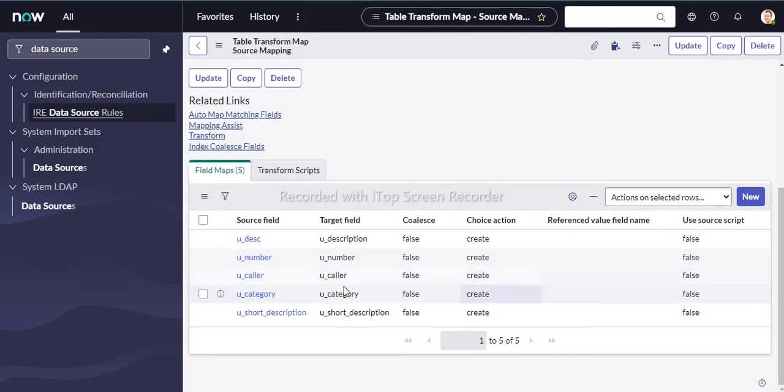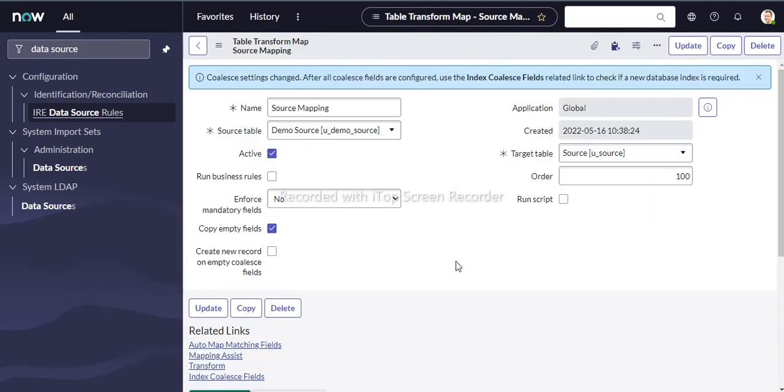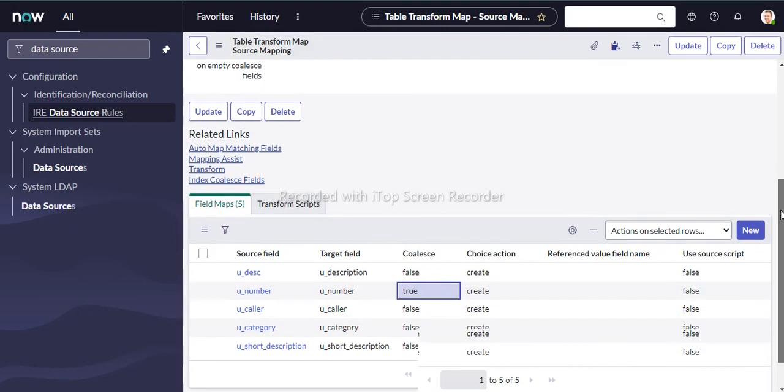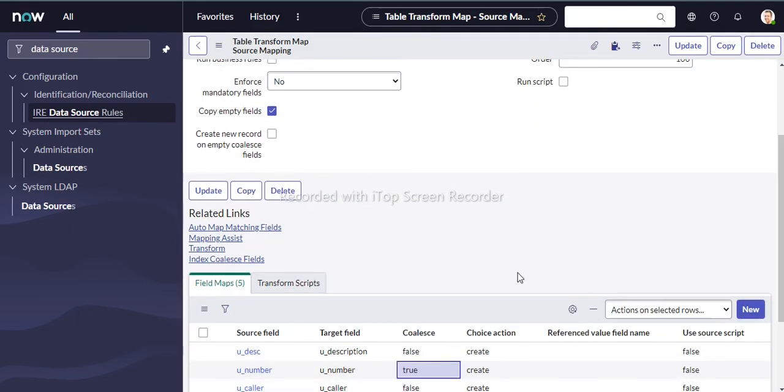So I will make this number field as coalesce true. Let me do that. So when I said coalesce true, what will happen is when that number, so my u_number is the unique number now. So based on that number only, now the records will get created.